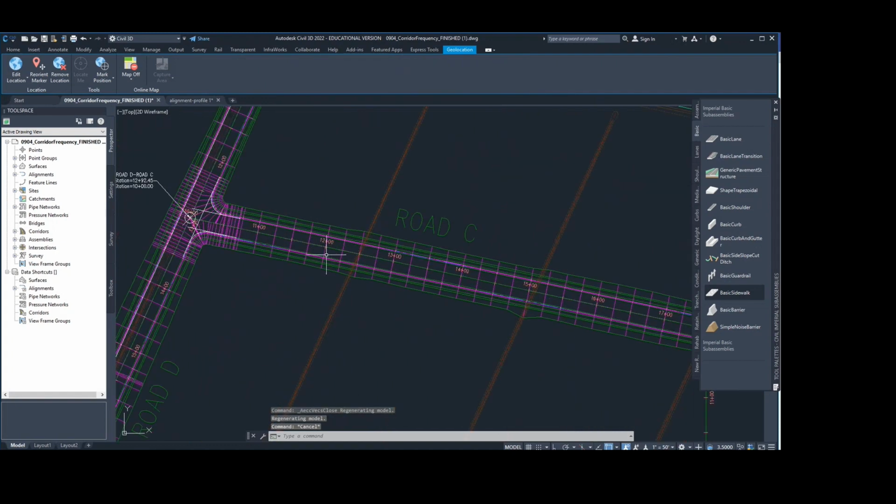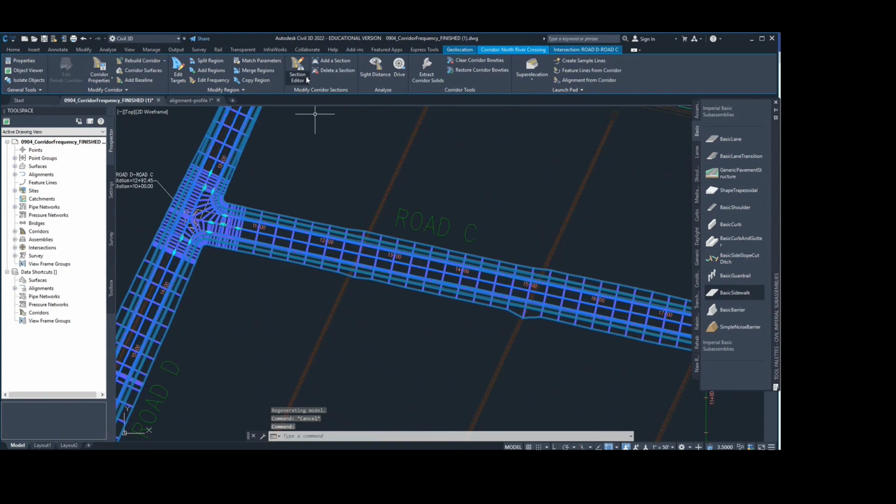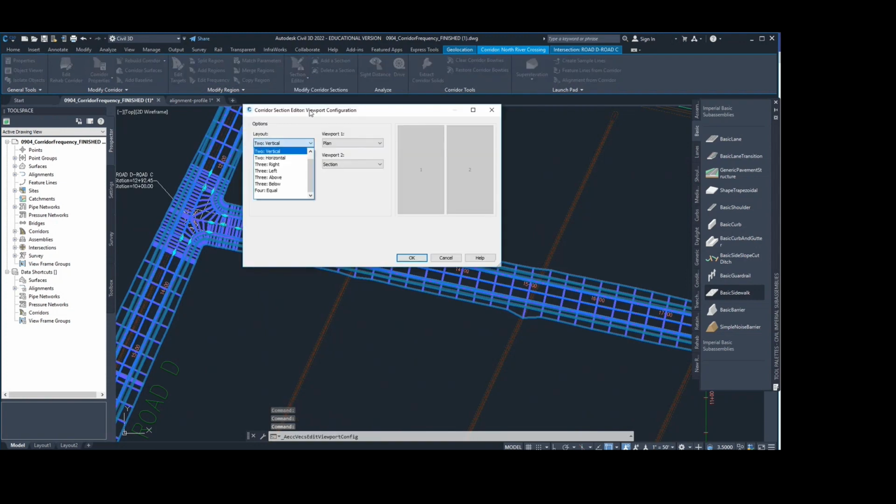So we can select this and divide this window into 3 parts. For example, we can select 3 right or 3 above. We can choose viewport 1 plan, viewport 2 section. We need at least 1 section because we are working on section editor.